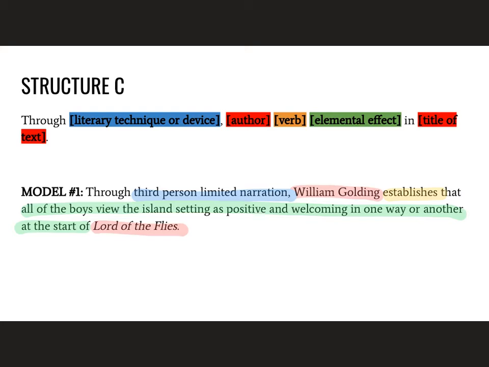Nice work. You'll notice that here we're talking about narrative language and how it impacts a character's relationship or multiple character relationships with setting. This is a pretty complicated topic sentence, and yeah, it's a little wordy, but it is pretty specific. Take a second now. Try rewriting your topic sentence using structure C. And when you think you've done it, go ahead and hit play again.